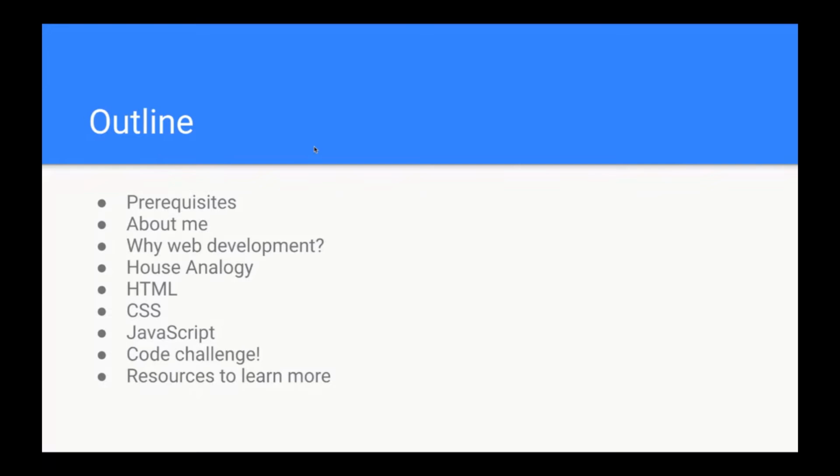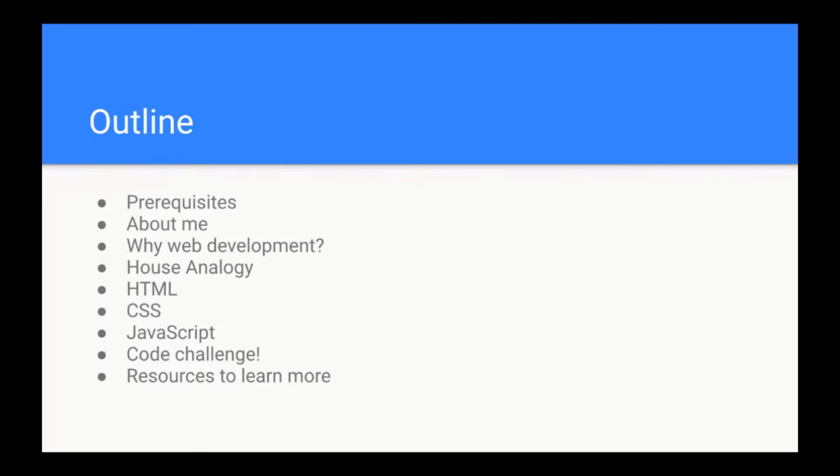Cool. So right into it. Here's the outline for what I'm thinking we'll go through today. At any point, like I said before, if you have any questions or need clarification on anything, just let me know, and I'll do my best to stop and try and answer questions as we go. So first things first, we'll go through a couple prerequisites. Mainly just some stuff to make this a little bit more interactive instead of it just being me talking at you. And a little bit about me, why people might want to get into web development as a career.